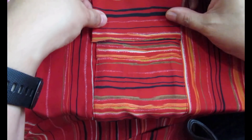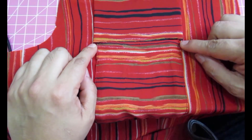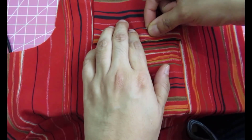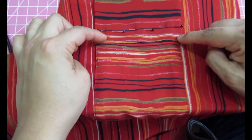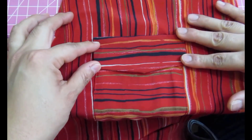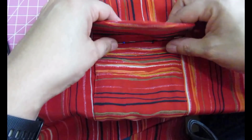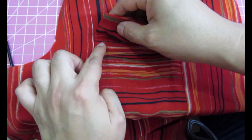So this just needs to be placed on the edge there of the pocket. And there will be a little tiny overlap there of the width, only a few millimeters, even less than 1/4 inch. This is meant to be sewn onto the dress there with the same 5/8 seam allowance that we've been using for the whole dress, and then that will flap over like that. Now this thing can't be left raw, so it's basically sewing it and then trimming the seam allowance, then folding it on top and then sewing again so that that raw area gets caught under there.